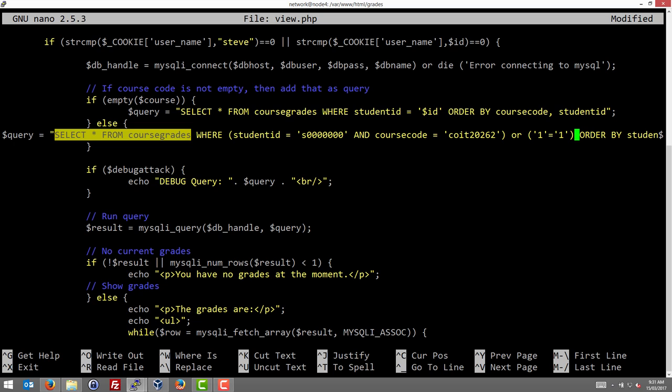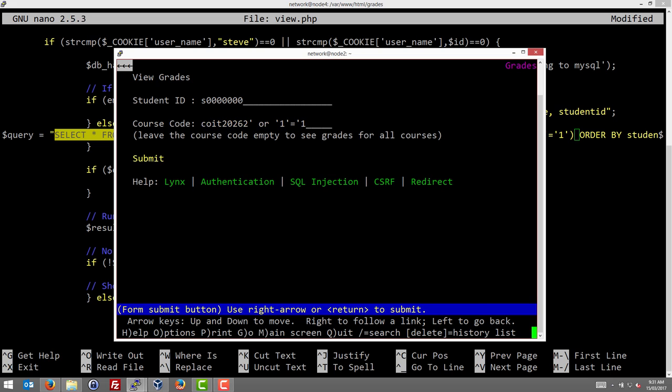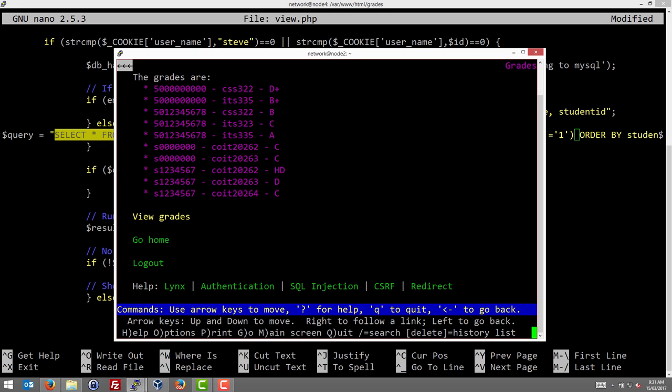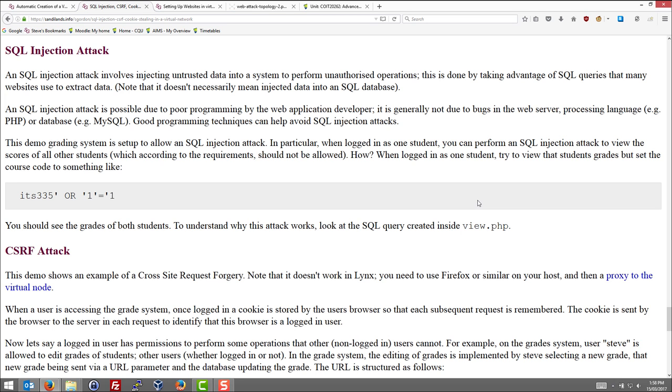We've created a query such that it's returning all rows from the table. And that's what we get in the result. There are about 10 rows in the table, and they are all returned, allowing the attacker to see this data when they shouldn't be able to. So the structure of this form field is specifically designed to take advantage of the flaw in the system. I'll leave it to you to look at how to design the system to improve upon it and to avoid such SQL injection attacks.